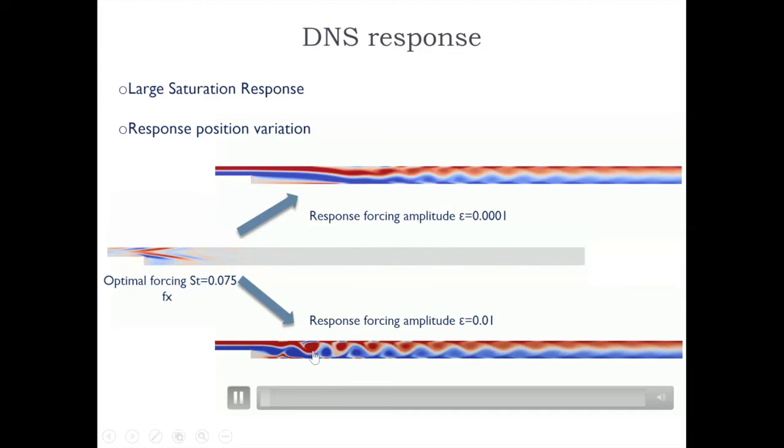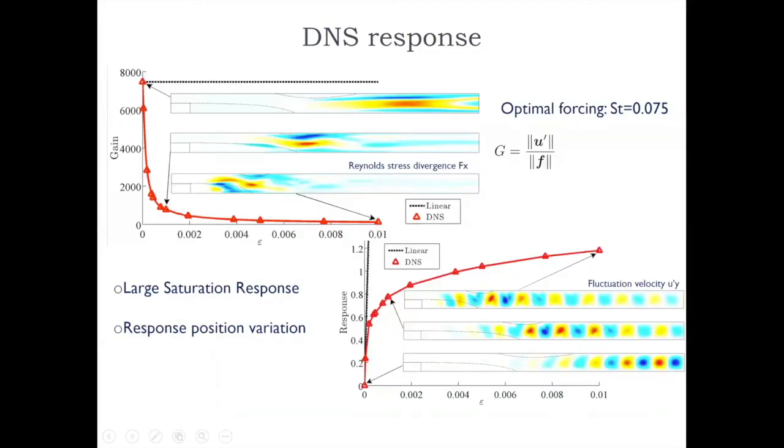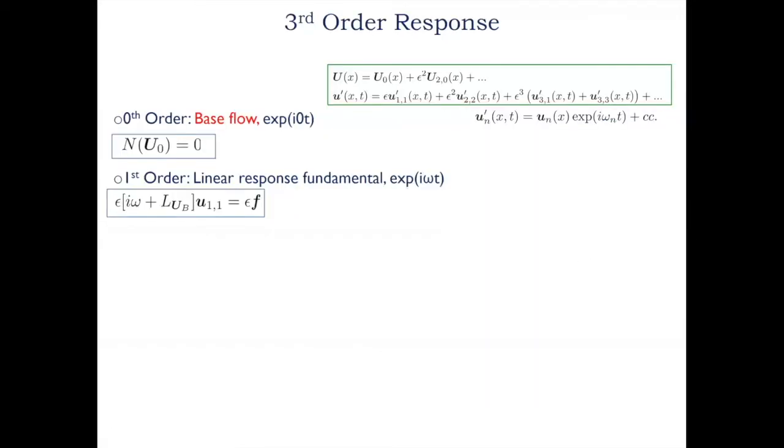And that goes with a gain, which is not the same at all. So you see that for a forcing value of 5 × 10⁻³, the gain goes from 8,000 to less than 1,000. So you divide your gain by more than 10. The effect of the saturation, which results from the saturation and growth of the response to the harmonic forcing, is extremely impressive. Instead of following a linear response here in black, the response saturates very strongly. Okay, can we capture that?